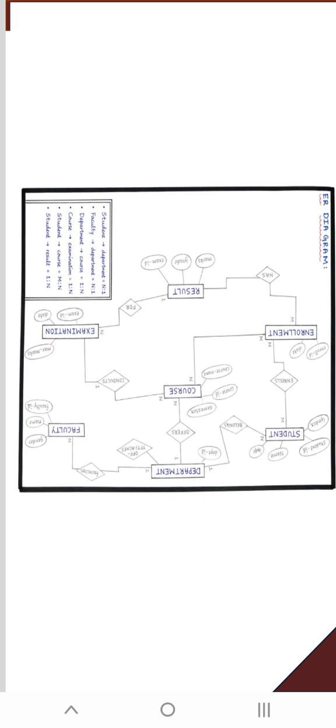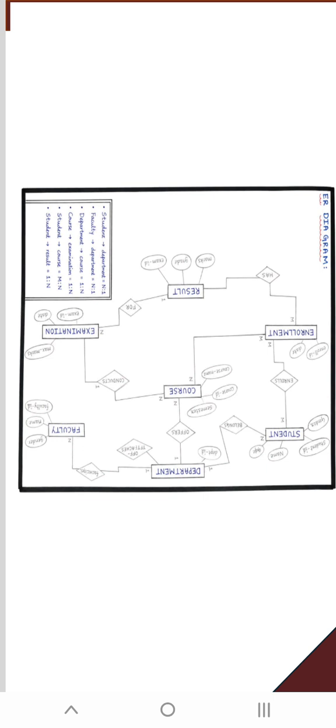So many students have many enrollments, and we define that relationship as m to m. In this way we created one entity, established attributes, established relationships, and also established the cardinality constraint.